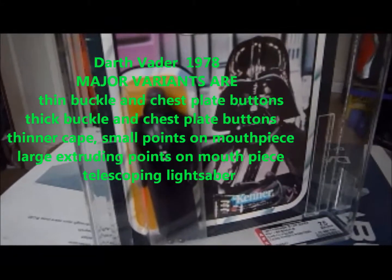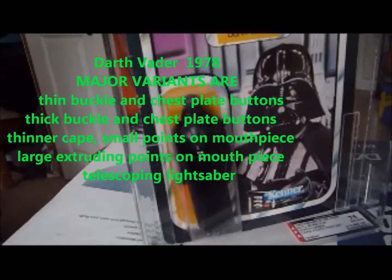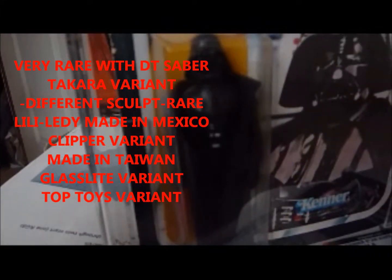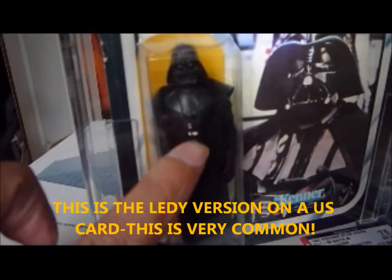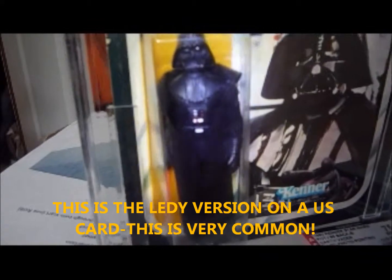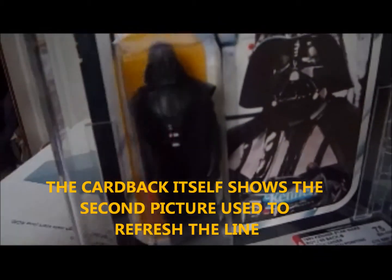Okay, just Google Lili Ledy Darth Vader and this will tell you how to recognize the Mexican version of the Darth Vader figure from the more common Hong Kong version. So with this version, if you notice the chest panel, the paint work is a lot less than on the regular version. The buttons are slightly smaller, so that's one way of telling that's a Mexican Ledy figure.